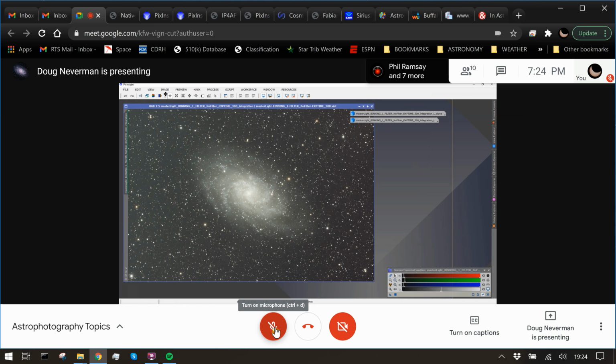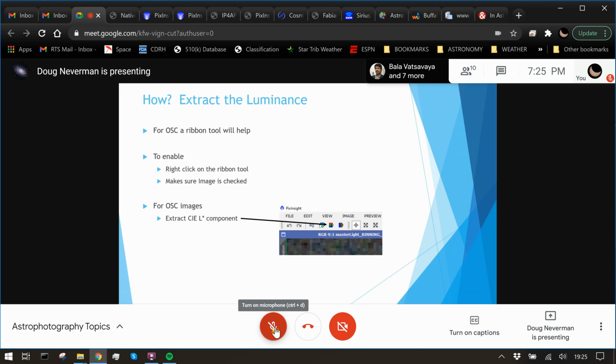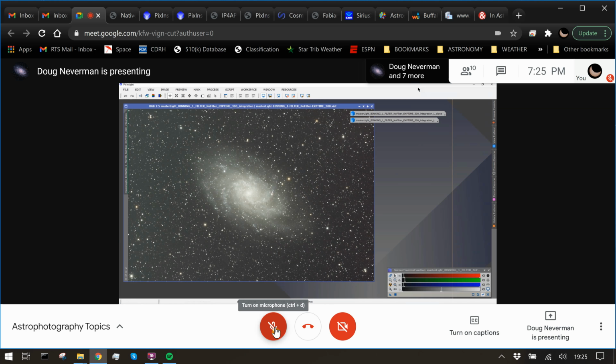Now this is where this ribbon will come in handy. Enable the image section on your ribbon tool if it doesn't have it done. So you go up here and do a right click in this area. You can see all of these, and image is the tool that supplies you a couple things.